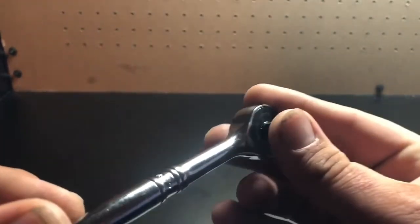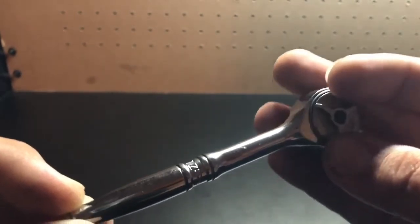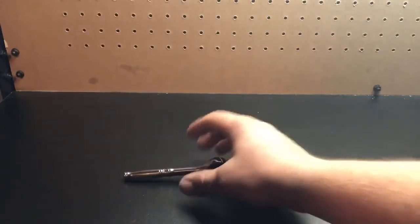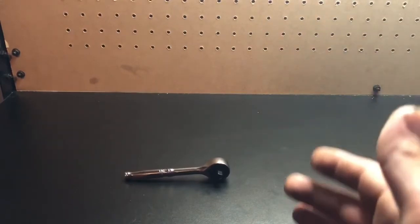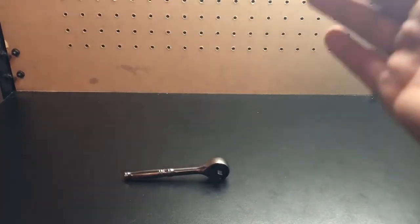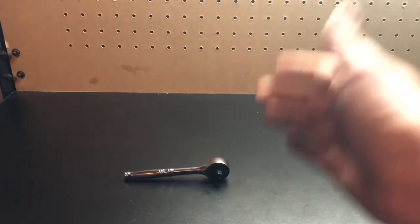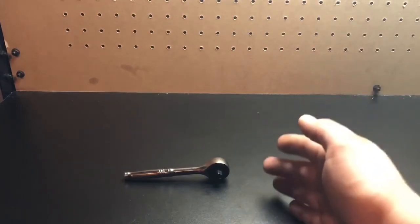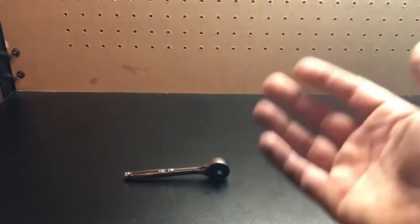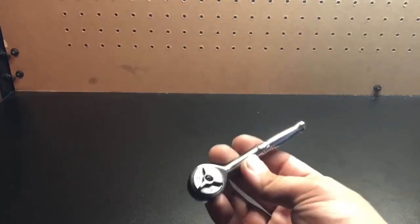I'm not sure how well you guys are going to be able to see this one, but this is the T0. Now, they do have the 3/8 design in this gearless, but with the 3/8, you don't need to put a whole lot of tension on these gearless ratchets. If you're trying to break something free, I could see the need for a 3/8, but a 1/4 inch, this is where you're going to get your usability out of that gearless design, because it is a smaller body ratchet.